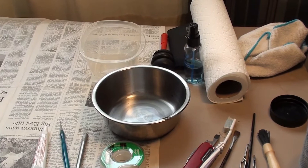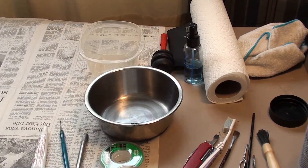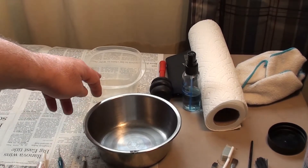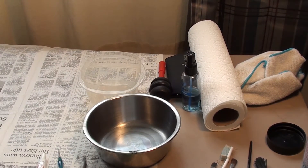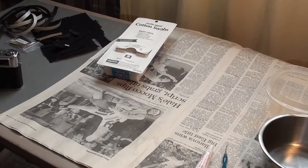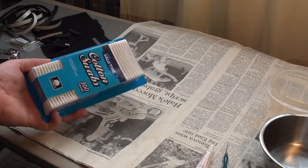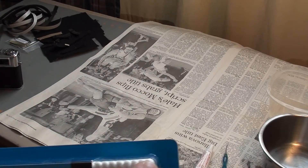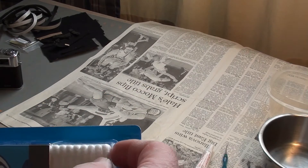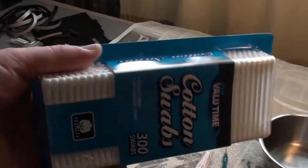I've got two bowls here. One is a stainless steel pet bowl for any kind of strong solvents, and I'll talk more about cleaning fluids and solvents. The other I would only use for something like white vinegar, which is a nice mild cleaner for detailing too. You're going to use a lot of cotton swabs. Keep them in their dispenser so they're super clean and the fibers don't get loose and get into your camera — you don't want that. Take out a single swab only when you're actually ready to use it.